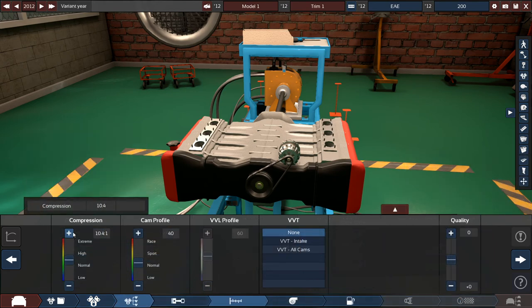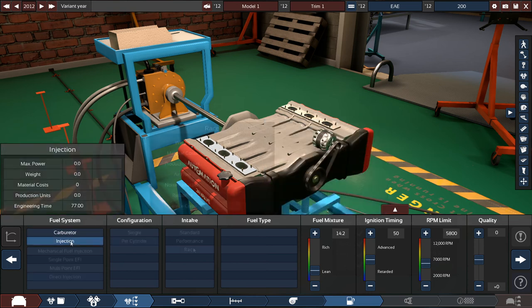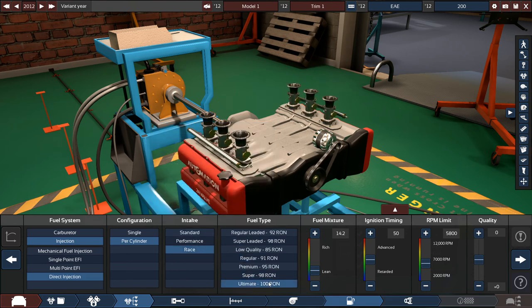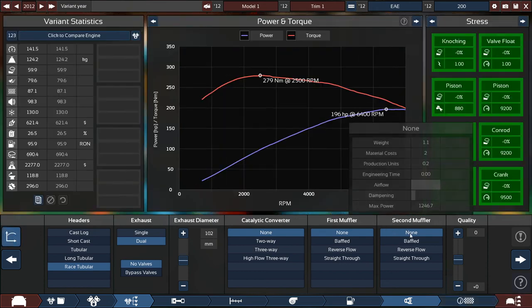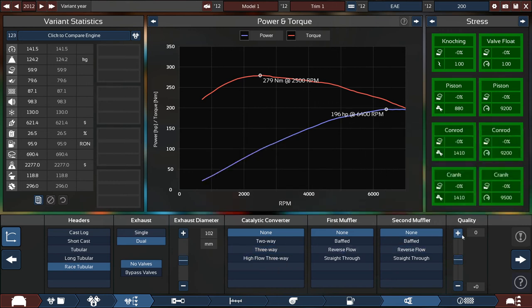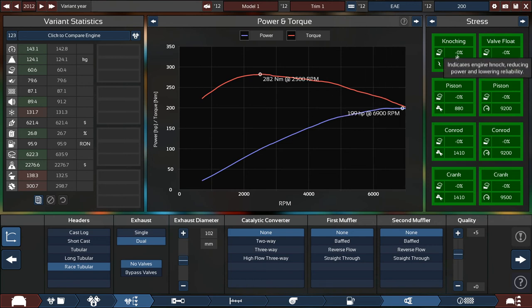Well, we certainly will want that fuel economy. We'll probably have to back down from this. Well, no turbocharger for Mars. Why is race zero weight? I think we can go for ultimate on the fuel. I mean, it's somewhat irrelevant in this case. I don't know, Mars? There's not gonna be much sound, there's not gonna be much... The atmosphere is already CO2. Well, this is the first time I put together an engine that doesn't start with engine knocking. That's impressive.